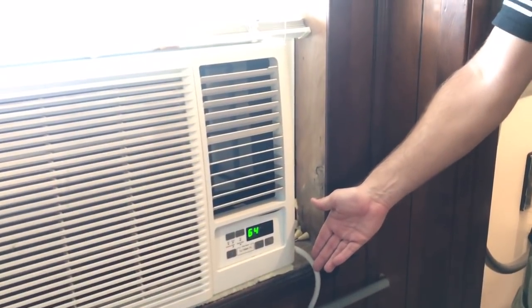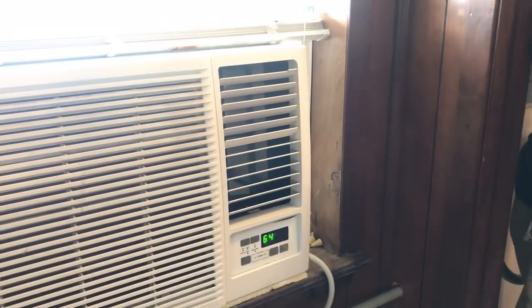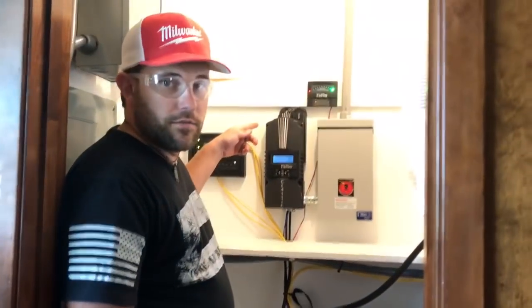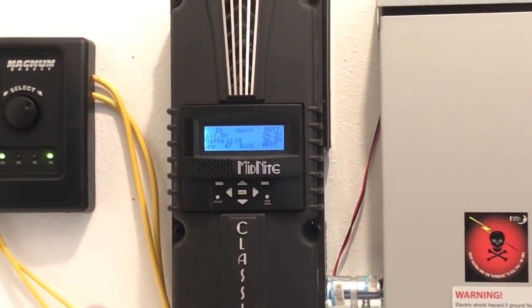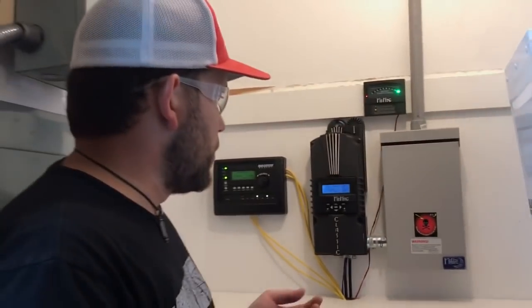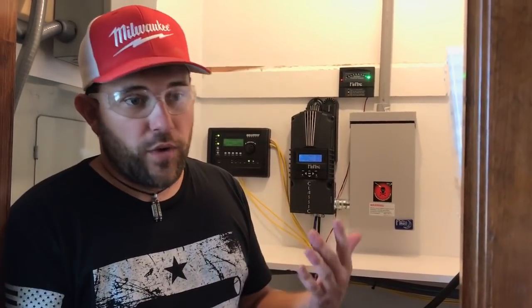The air conditioning is going on right now — this is a 240-volt unit, powered on and running. You can see that has no effect on the solar system whatsoever. That momentary flicker is from 240-volt loads running alongside 120-volt interchange. You're cooling your home, refrigerating your goods, cooking, running your well pump, taking a shower, running your electric water heater — you can run all of this on a very minimal setup. And if you run it intermittently, you can do this with a very small solar setup without spending a fortune and still have a backup solution when you need it.